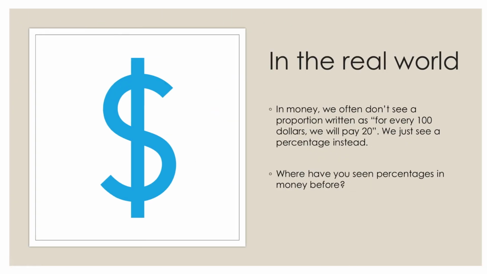So in the real world, we don't actually see for every $100 we're going to pay 20. We normally just see a percentage. I would just say we're going to pay 20%. So think about where you have seen percentages in money before. So I've seen them in taxes, for example, or tips.